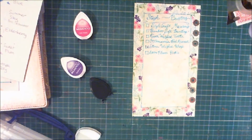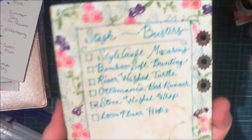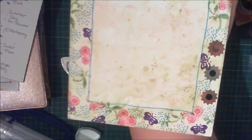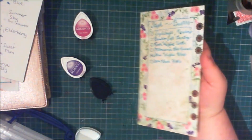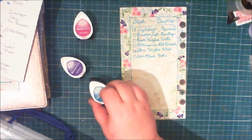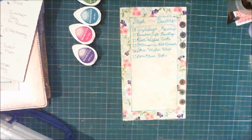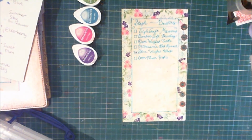Let's have a quick look at that. And I think that is probably done. So, quick one today. That is masking and fill stamping. And yeah, it's fairly easy. You don't have to be a pro. And it just makes your borders a little more interesting.